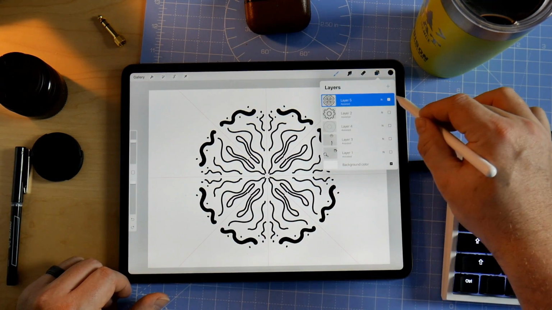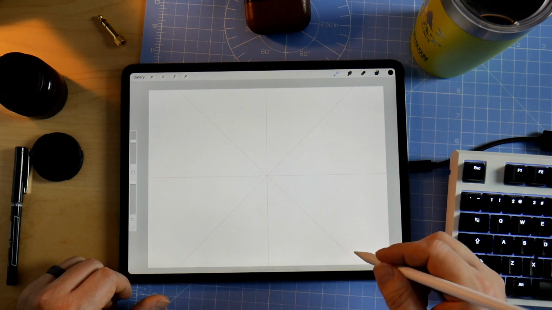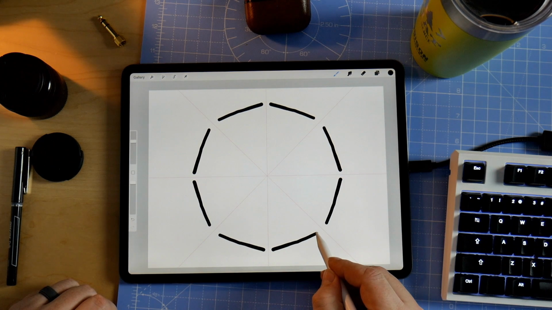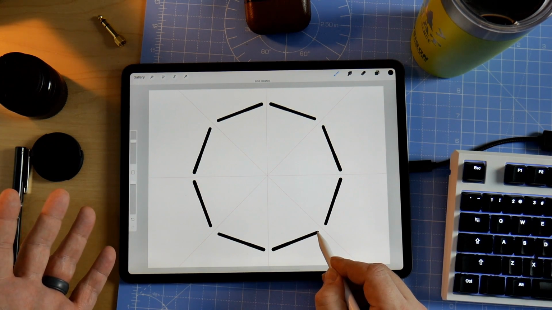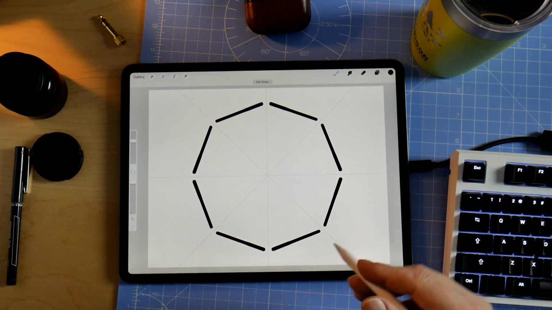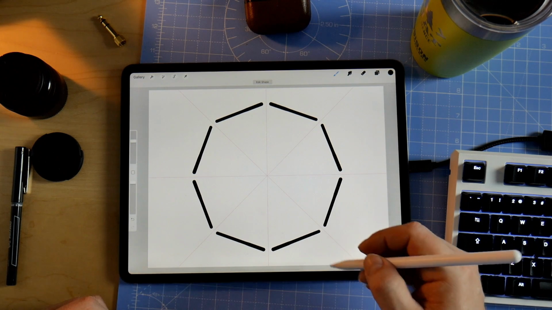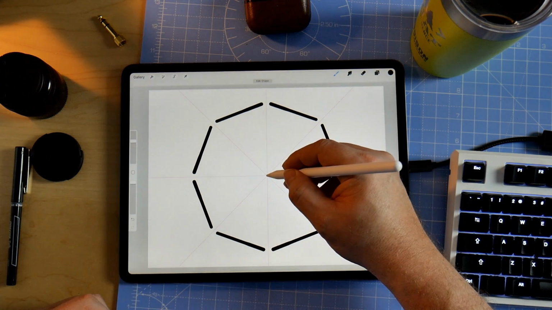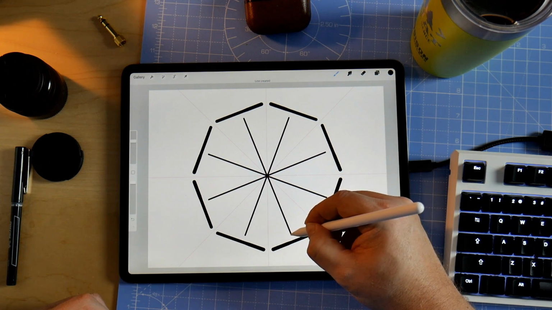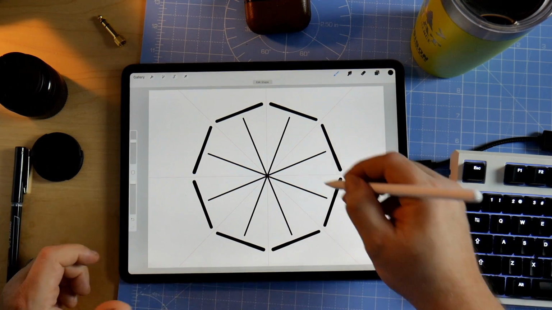So let's hide this one, create a new one, turn drawing assist on, and maybe create some straighter lines. You can create straight lines in Procreate with the snap feature. Now the term escapes me, but if you draw a little bit and then hold it down, it's going to snap into place.